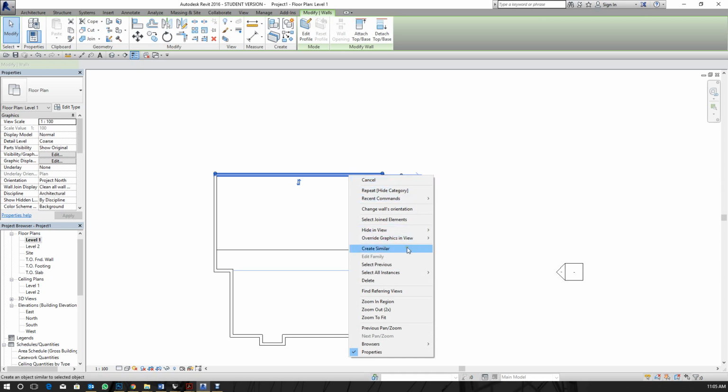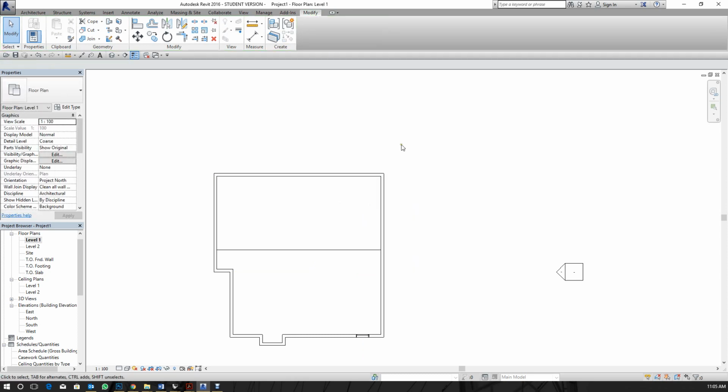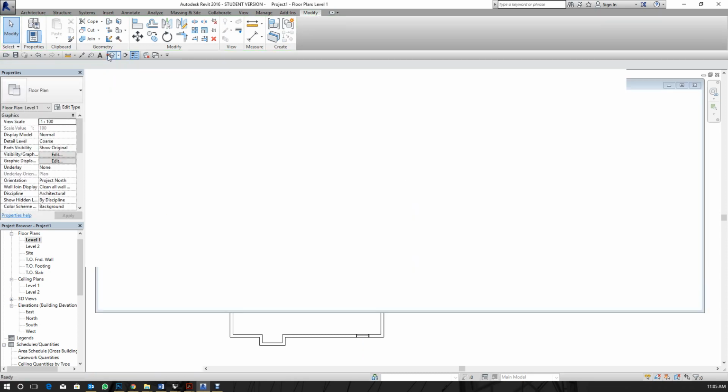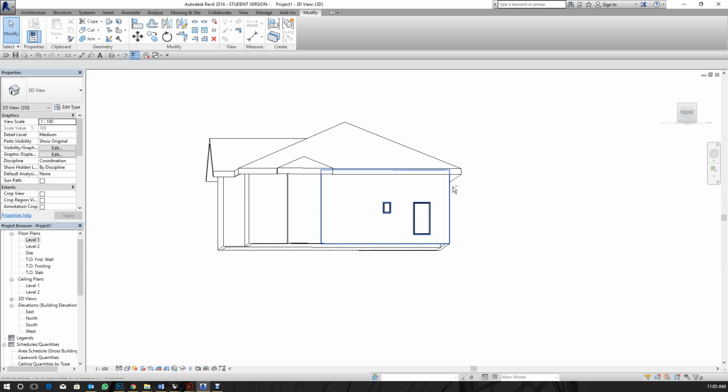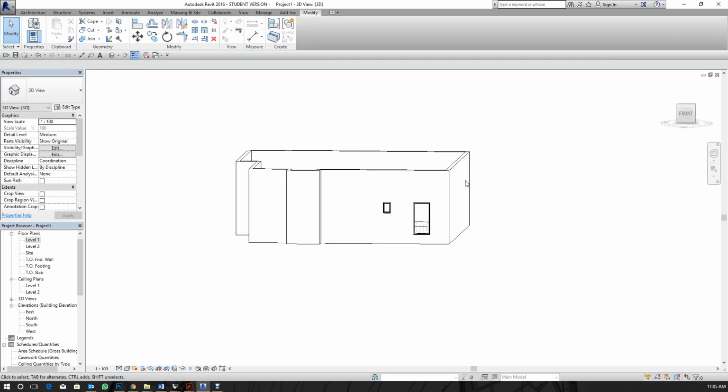Let's see, what else can I go through here? Okay, so let's say you had multiple levels. I'm gonna go ahead and delete that roof. Let's say you had like 10 levels and you wanted to draw this exact same thing on 10 levels. If you created 10 levels and you went to each one and you started drawing it, you should ask someone else, because there's probably an easier way to do that.